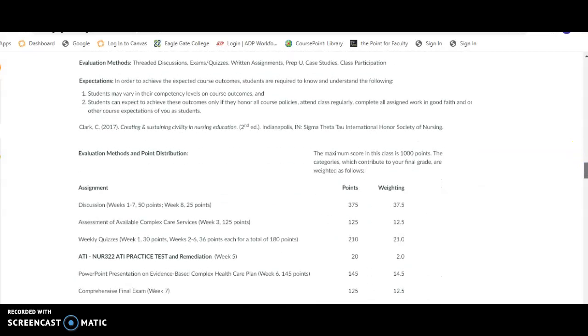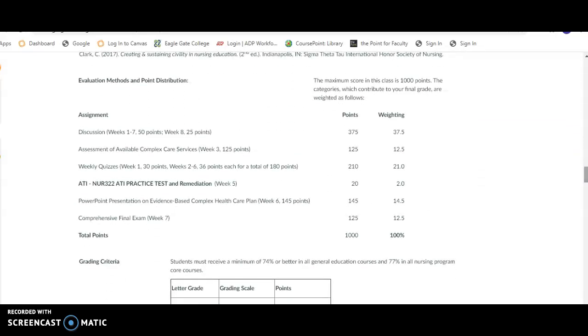Then we will scroll down to how you're going to be evaluated in this course. There's, as usual, the discussions. There are 7 weeks of discussions with 2 discussion threads, and the last week, week 8, there's only 1 discussion. Although it is treated as if it was a full week, you will be expected to post an initial thread and reply to 2 others on 2 different days and have a scholarly resource.